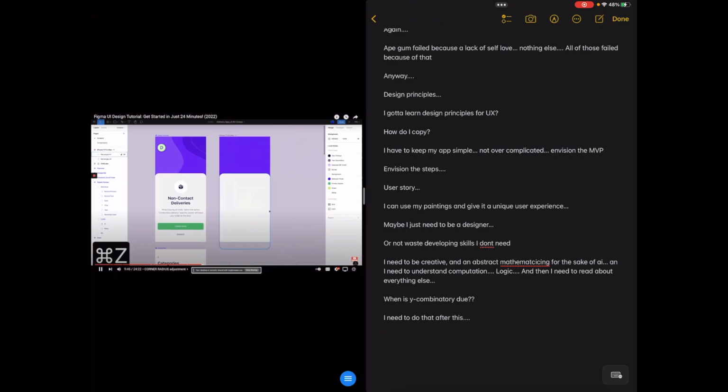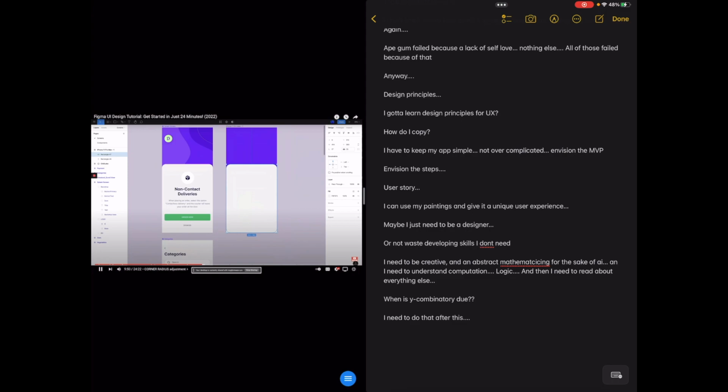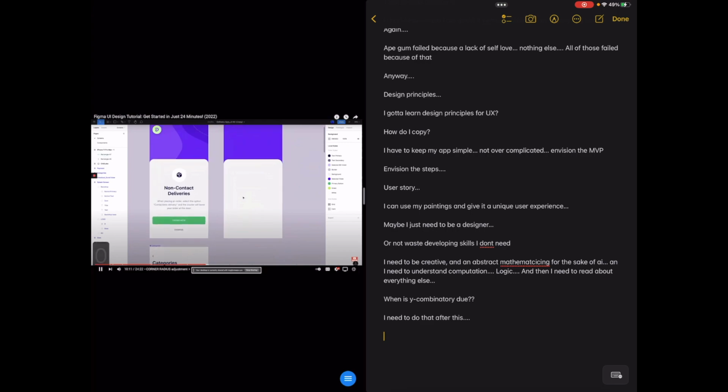But if you want to do it the correct way, you would come to the corner radius and you would click on independent corners. And what this allows you to do is set each corner independently. So if I change this to 0, you'll see that it's no longer rounded. And if I want to keep the top rounded but not the bottom, then I just change the bottom ones, right? And now it looks correct.